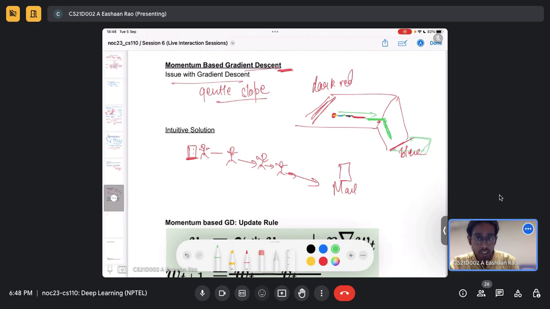So this is the concept of momentum based gradient descent. You take the history. All these different colors you are seeing are basically the history of the earlier steps that you have taken. Based on the history, you try to see how big a step I should take. Since you're going in one particular direction, the more confidence you get, the bigger the step you will take, and the bigger the step you take, you will reach the minimum much faster. So this is the advantage of momentum based gradient descent.